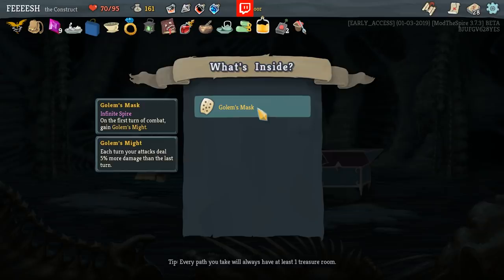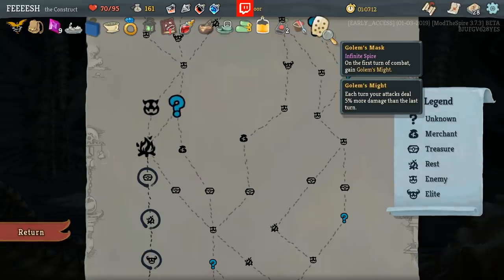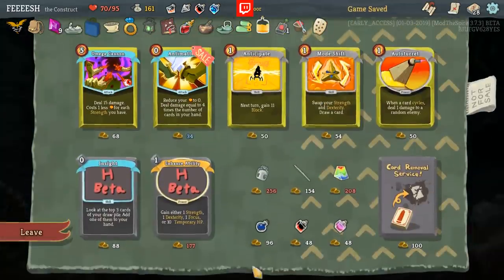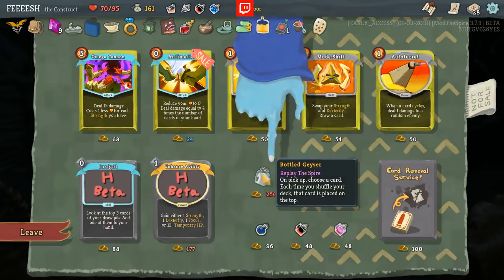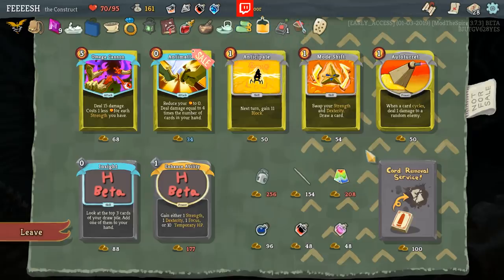Golem's mask. On the first turn of combat, gain golem's might. Each of your attacks deal 5% more damage than last turn. What? Does that even do anything? I am confused. Okay. Take less damage outside of combat. Contain colorless cards. Kind of good.